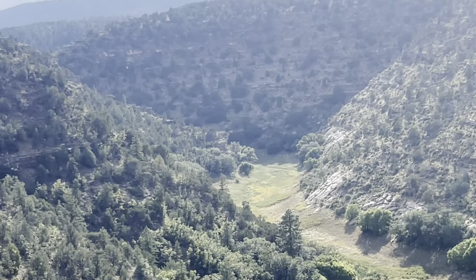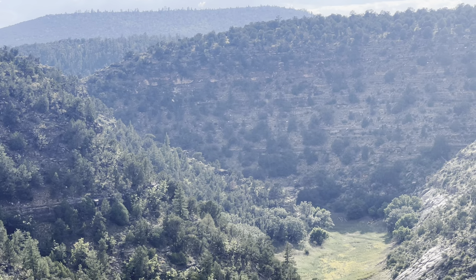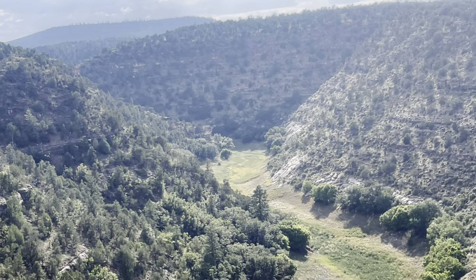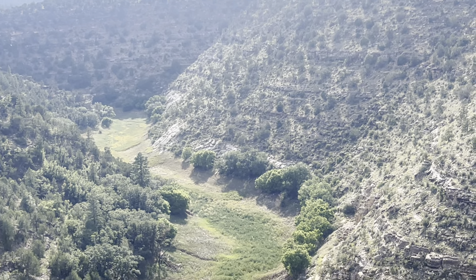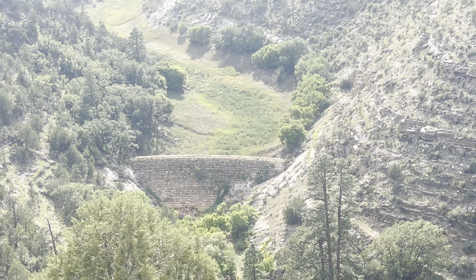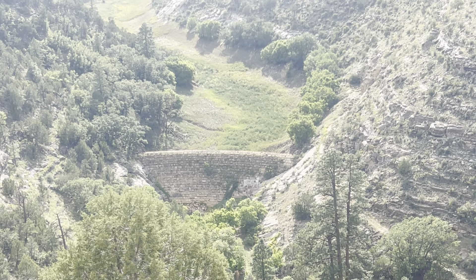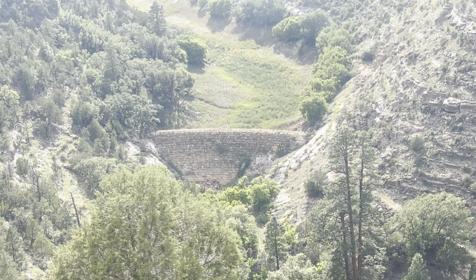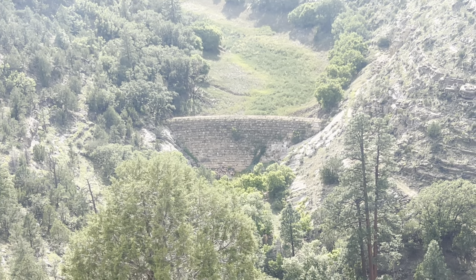If you look that way and keep going, you will eventually hit the Walnut Canyon National Monument with the ruins and stuff like that. I'm on the South Rim right now. It's about a one-mile out-and-back hike. If you have high clearance you can drive pretty close; if you don't, it's a two-mile out-and-back hike.